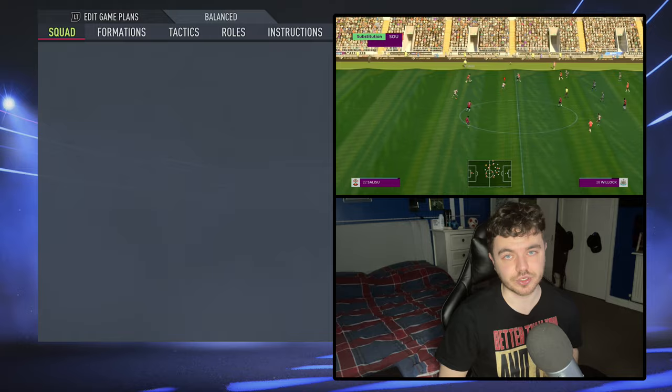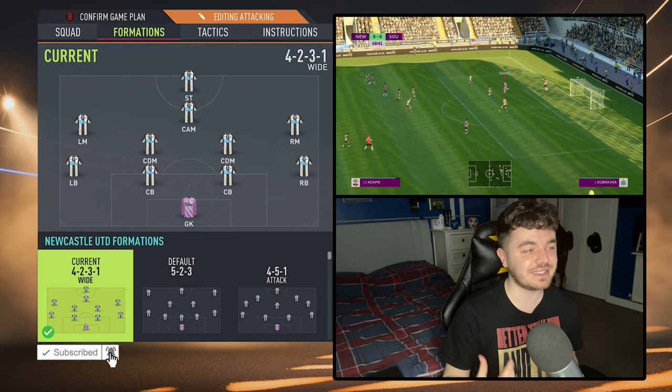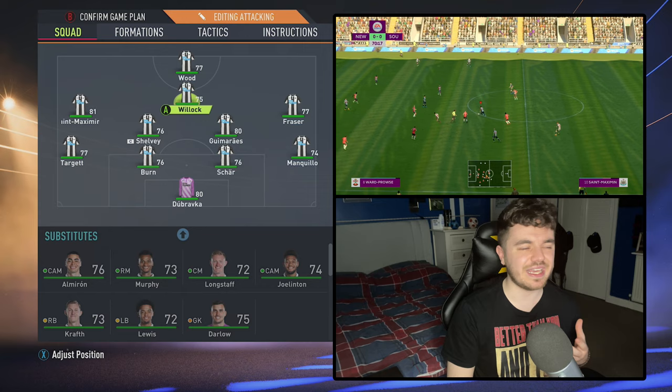Right then, how does this change depending on if Joelinton is replaced with Bruno Guimaraes? Well, let me show you. If I go onto the attacking formation here, you'll see it's now a 4-2-3-1. Now, the tactics generally stay the same. I've not really messed with them. But as you can see, this time, Shelvey and Guimaraes are both defensive midfielders, whereas Joe Willock is now the attacking midfielder. And he really thrives in this situation as well, because it gets him in and around Chris Wood even more so than when someone like Joelinton is already there performing that role.